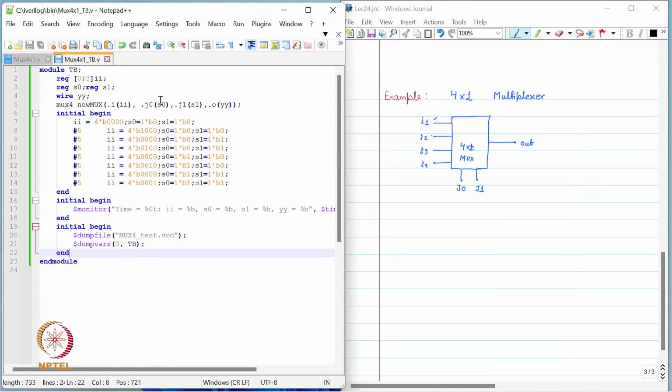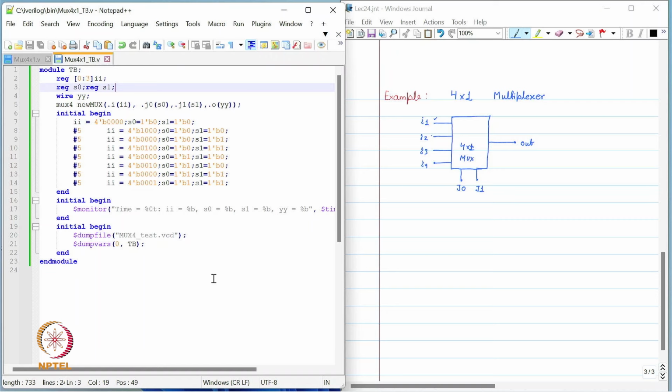So, this is the test bench which we can write. Similarly, what we have written for earlier cases, we write the module as test bench and define all the possible values of selector lines S0 and S1 and the values of I0, I1, I2 and I3. So, this is a very similar test bench.